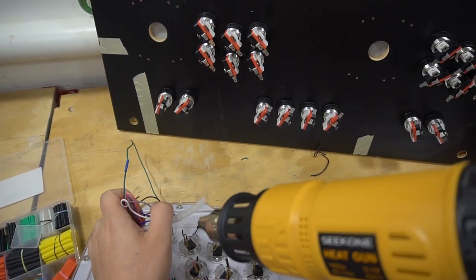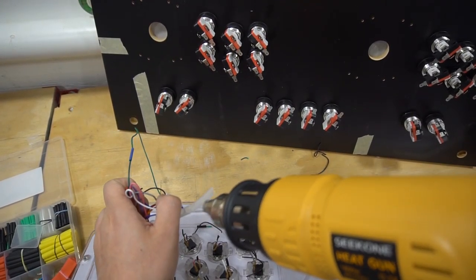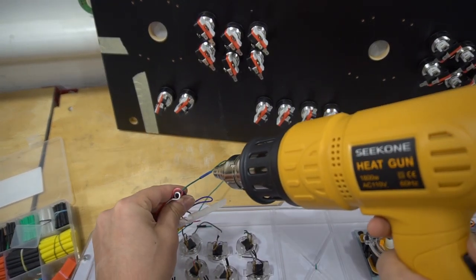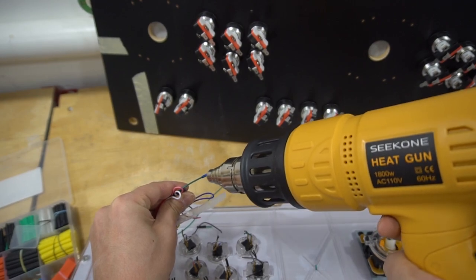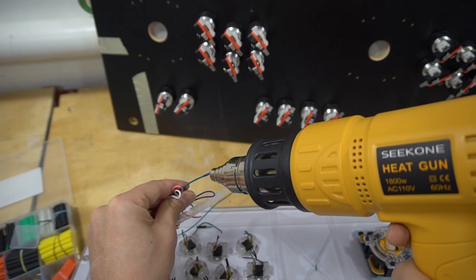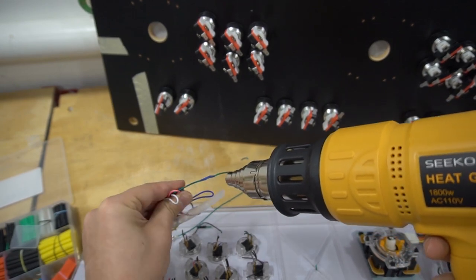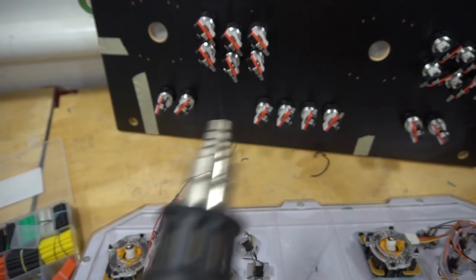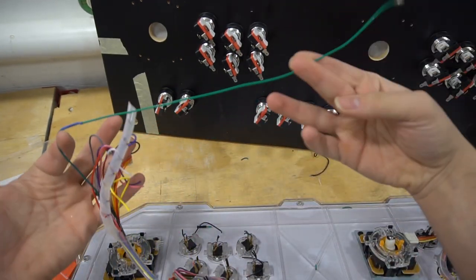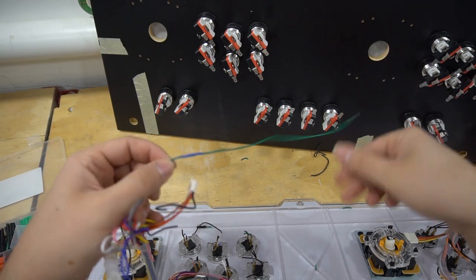Definitely don't want to heat this plastic up. This here, I'm going to use this. It will shrivel up quick. So I'm going to take the heat shrink tubing. Done. That is it. That wire now ain't going nowhere. And I got the extra slack that I need for player one.